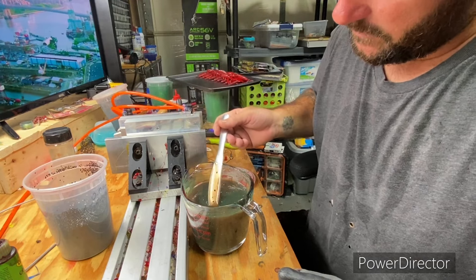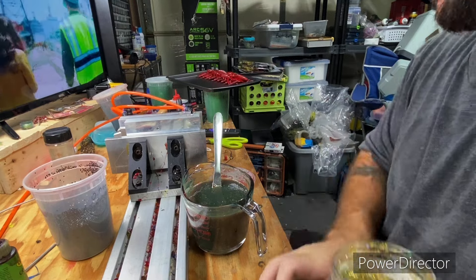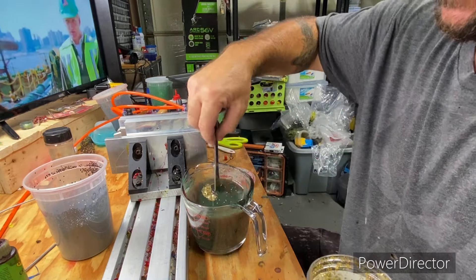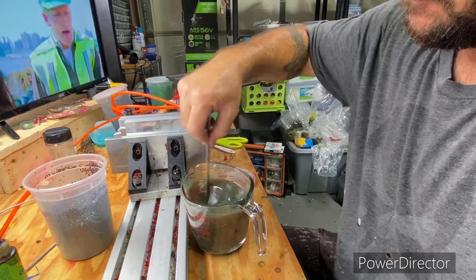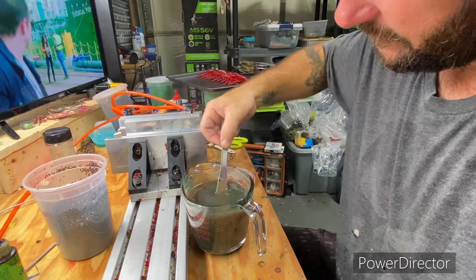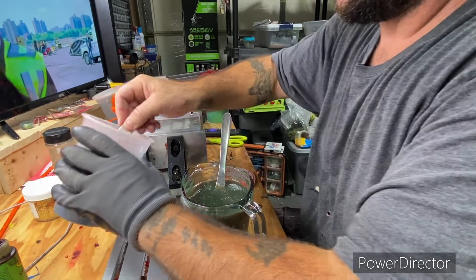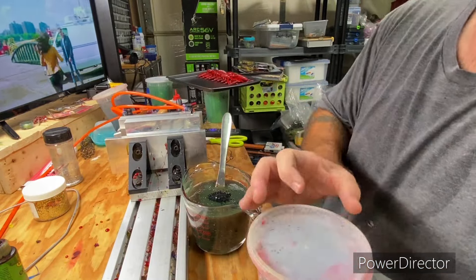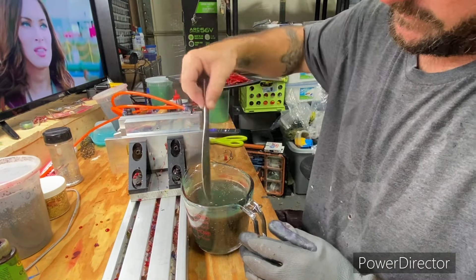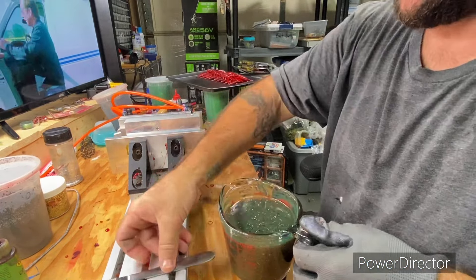I might add a little bit of silver — or actually I might hit it with something else. Small flake goes a long way, so one scoop goes a long ways. That looks pretty good. I'm going to add a very small amount of hollow gold and see what that does. Yeah, that'll work — gives it just a little bit of polish. I like that. Maybe one more little touch of black, a little bit more than I originally planned. Right there looks pretty good.